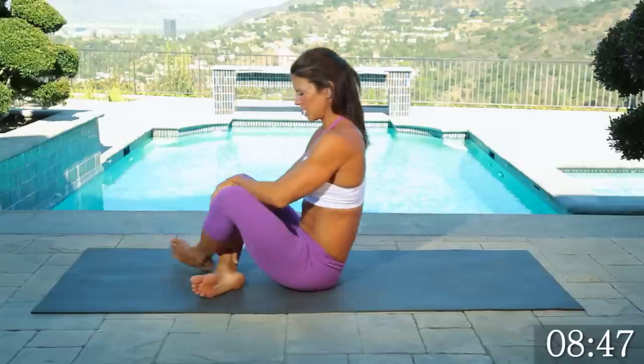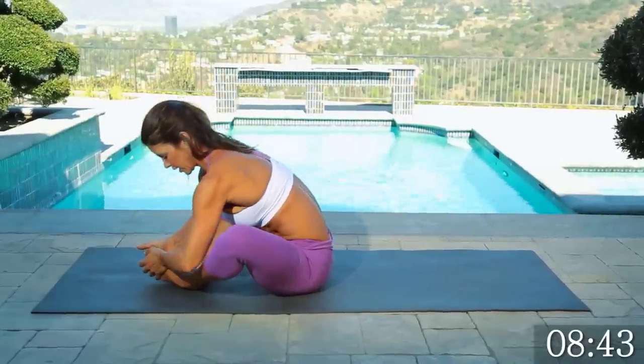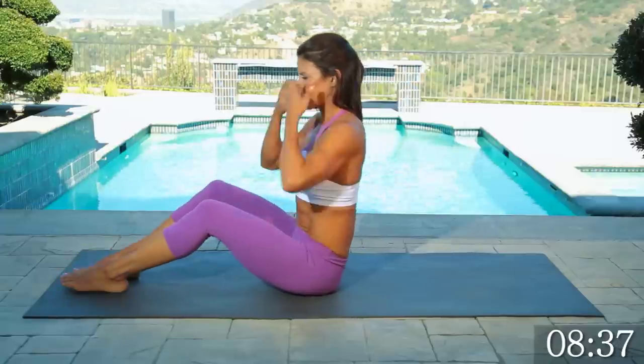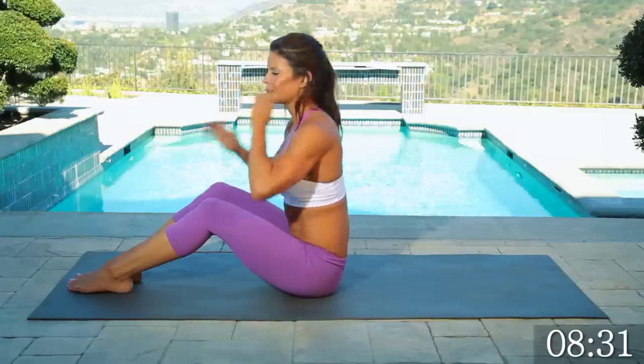So to shake that, actually take butterfly and just let the hips release for a second. So draw it down. Good. All right, so this one's a little tough. I'll show the modification if we need to. So you're gonna sit straight, and then you're gonna drop your knees to the right. So you're on a twist already. You're gonna bring your arms to the left.